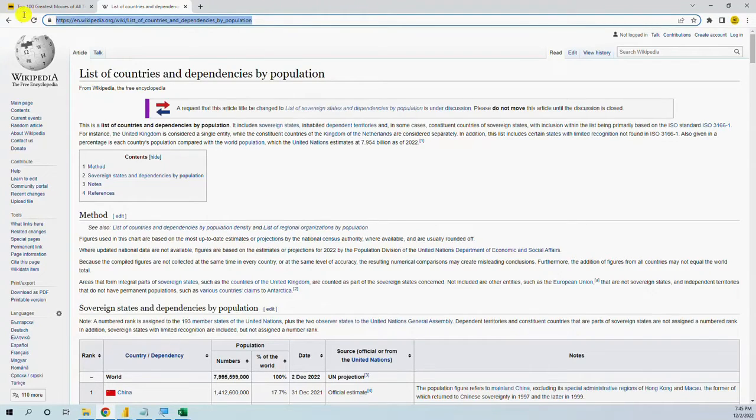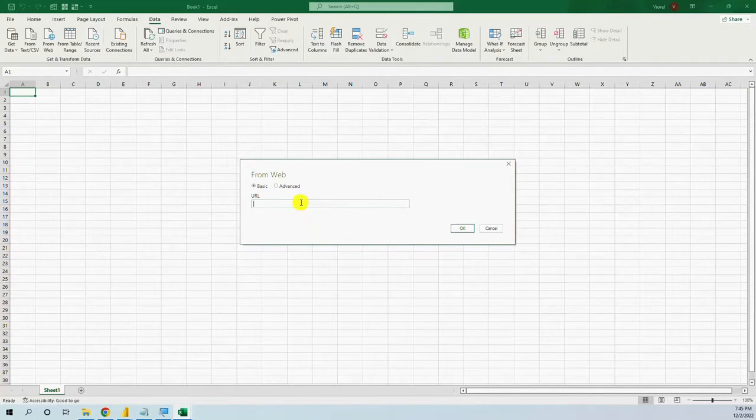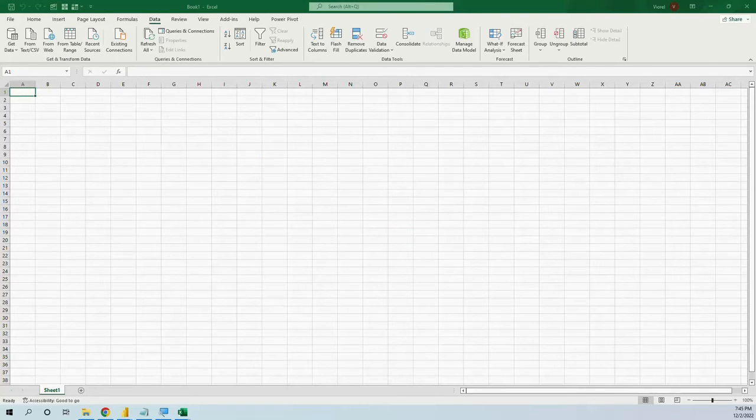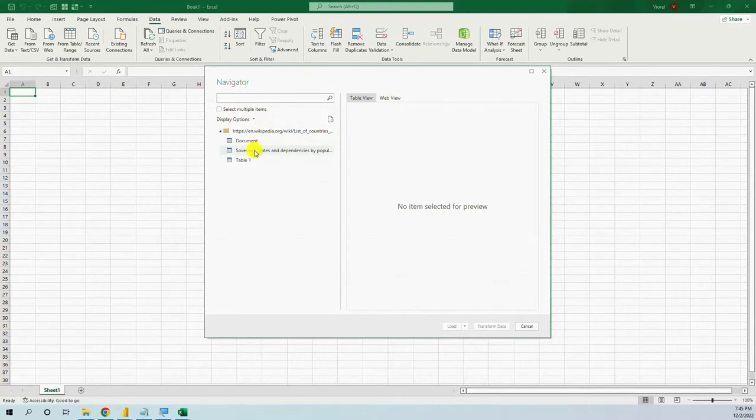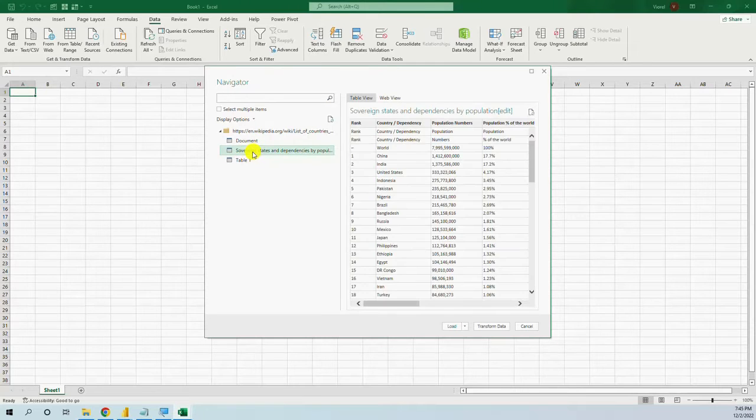And let's see how we do it when we have a static HTML table. So, Power Query identified already two tables, and one of them is the one that we need. Okay, and now we can just transform data and format our data.